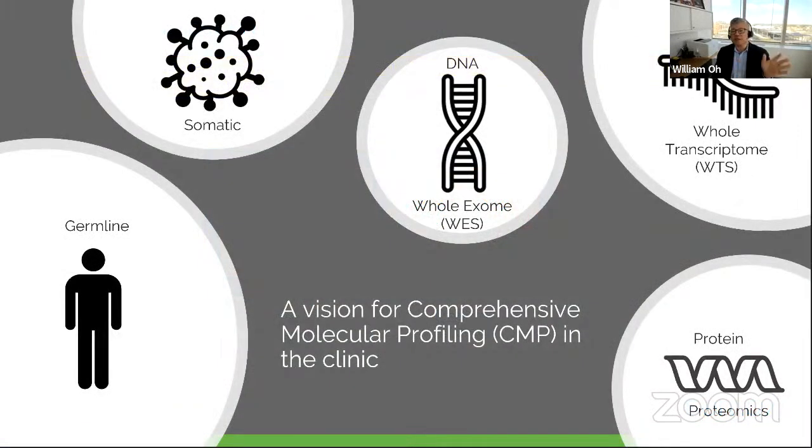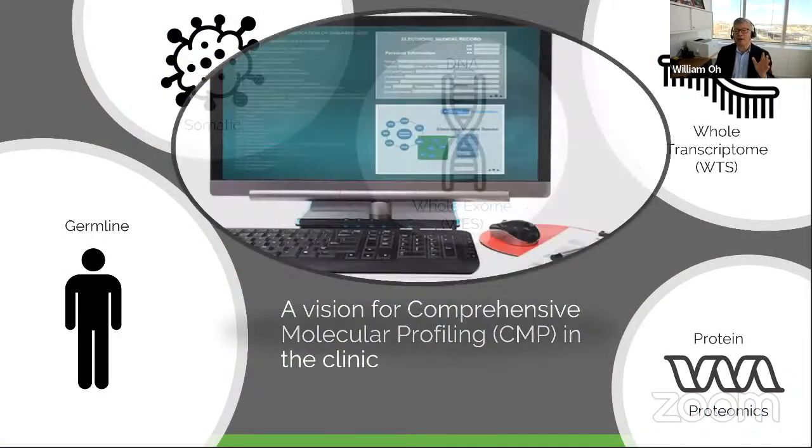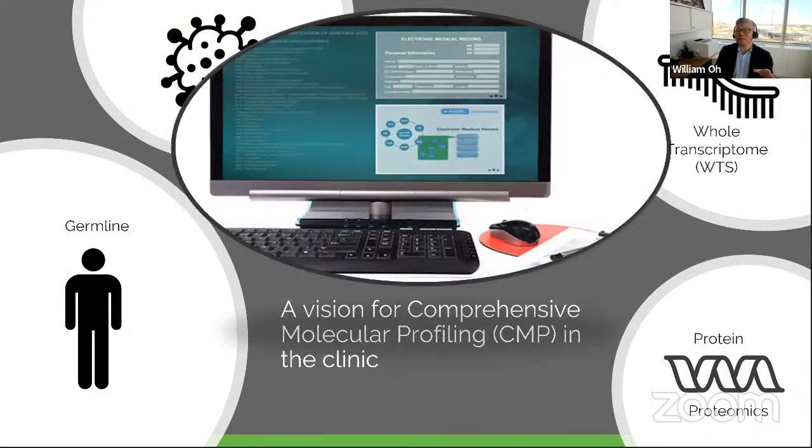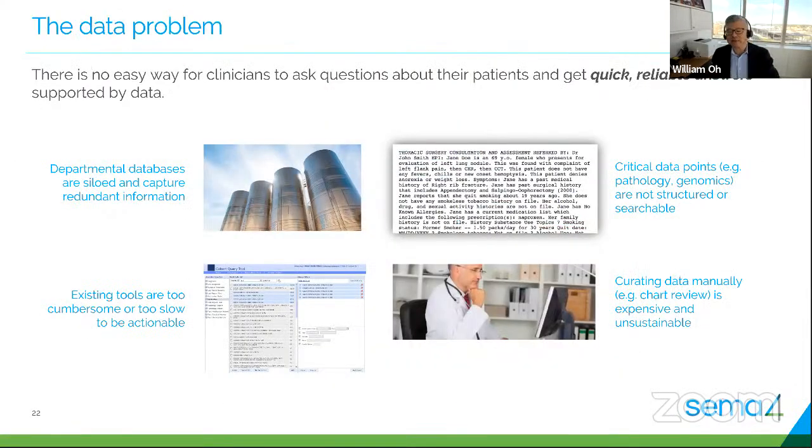So what does all of this mean without data? Without electronic medical record data, without paper charts, certainly you want what happens to these patients, because genetic information has very little value without clinical data. So what's the problem? Well, we know that there's no easy way for clinicians, even with these very fancy electronic medical record systems, to get quick, reliable answers.